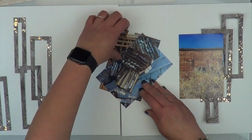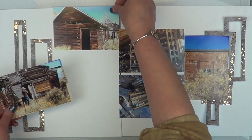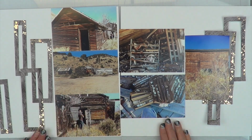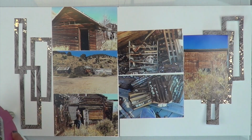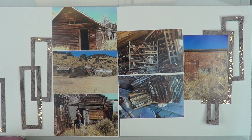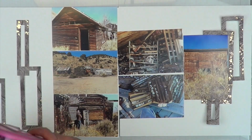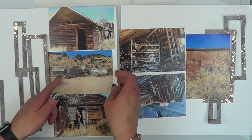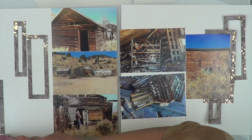Now, I don't plan on doing just one photo for a two-page spread. I kind of want to do six. So I'm going to line up three of my horizontal photos to cover that gap in the middle of the design. That way, it still takes the shape of the inspiration layout, but also fills in the blank space. Now, I don't plan on doing any mixed media or any splatters. I plan on gluing these rectangles down exactly as they are.